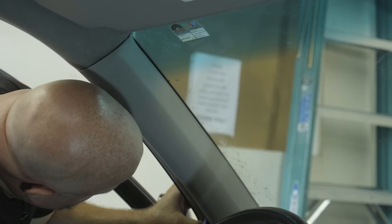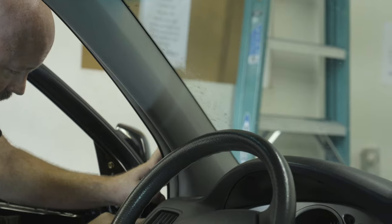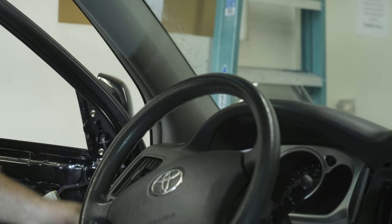Now I can finish right here along the weather stripping for the car, making sure to not be on the outside of the weather stripping. You don't want to get it pinched in the door.